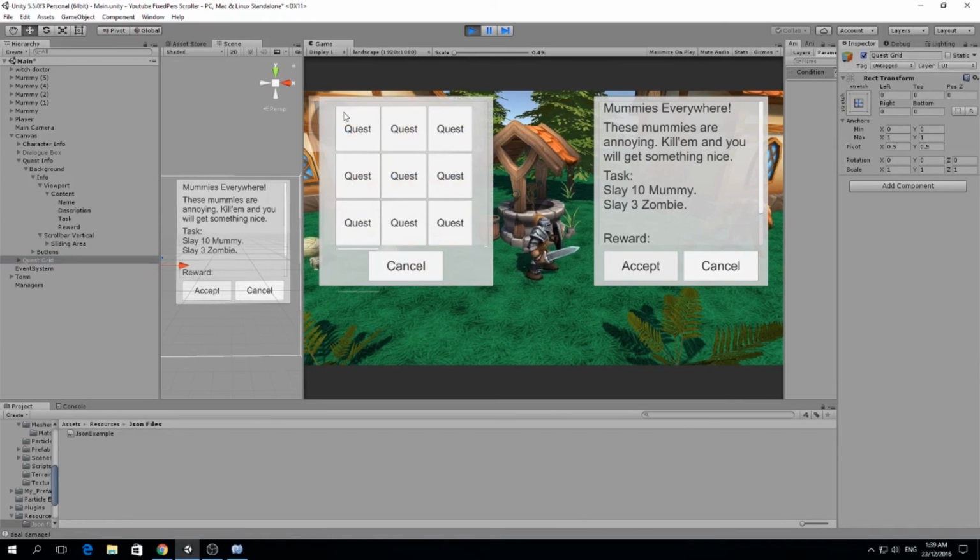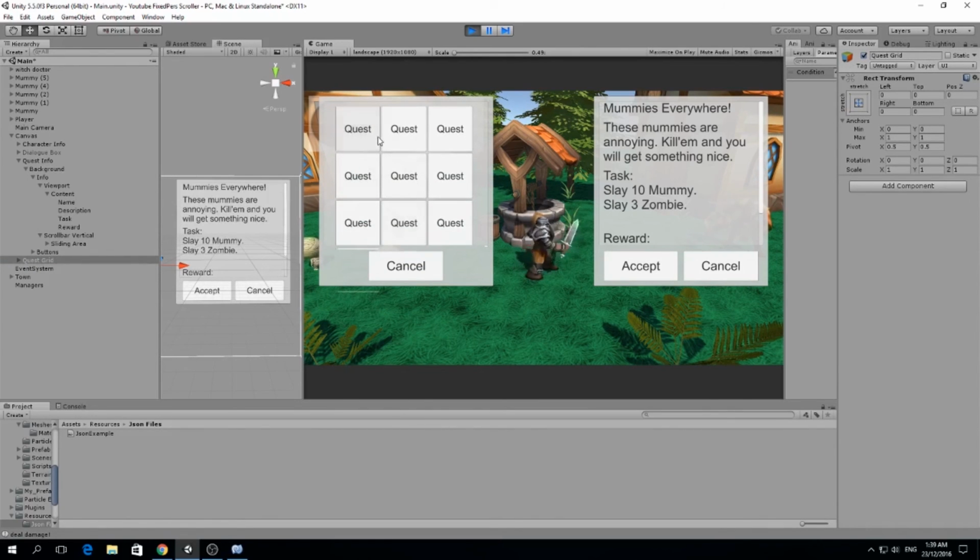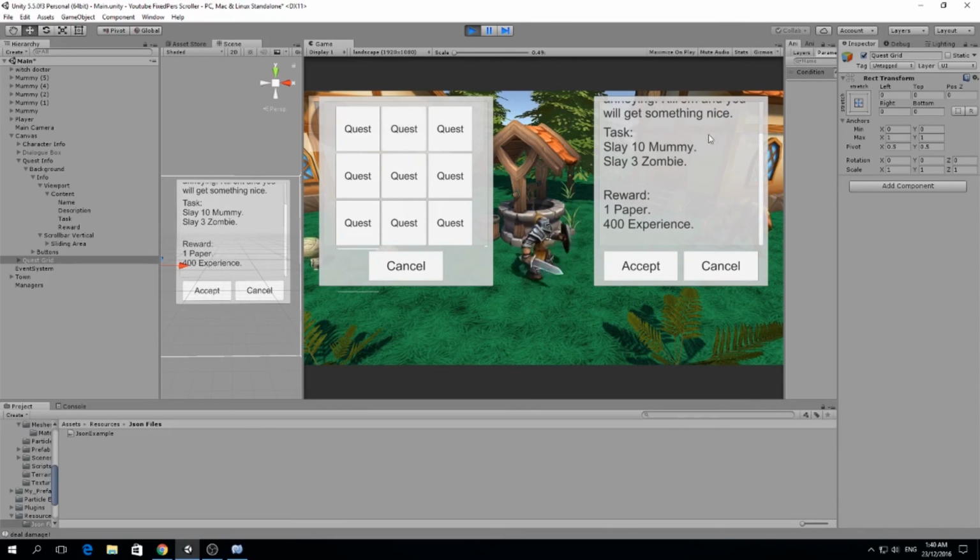So we're going to have a quest window where a player can see all his current quests and maybe select a quest and show the information and the progress of each quest. That's after we accept them, of course. And after this is complete, we need to be able to return the quest and actually check if it's completed and give the reward that the player deserves. So I think after this video, maybe 2 to 3 more videos, and we can finish the quests.